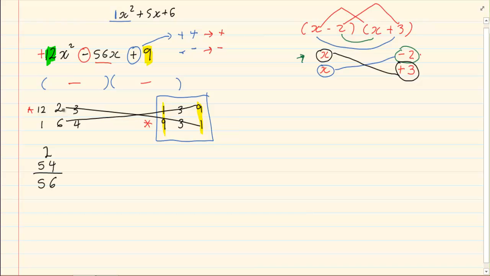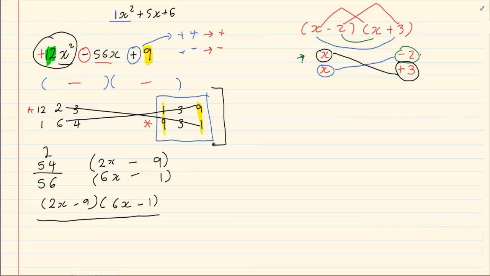How do we write our answer down? Now, the numbers that we got are 2 and 6 and 9 and 1. The 2 and 6 is created from the 12x squared. So, we know that these have x's because x times x must equal to x squared. We put our brackets around and we know our signs are going to be minus minus. So, our final answer is 2x minus 9, 6x minus 1. Now, you need to make sure that this table, when you are starting and mastering the section, you continuously do it until you come to the correct answer.